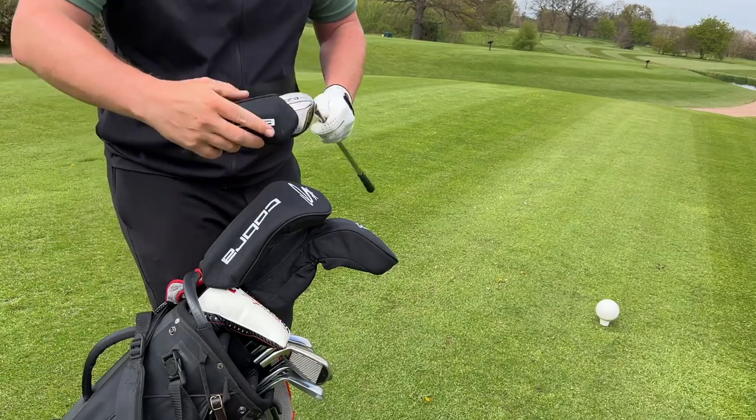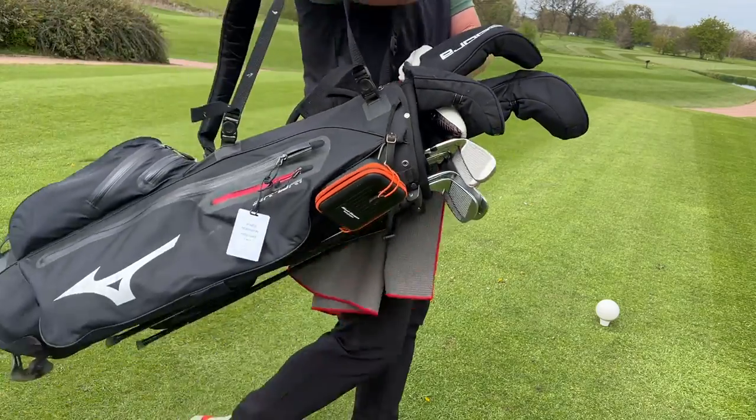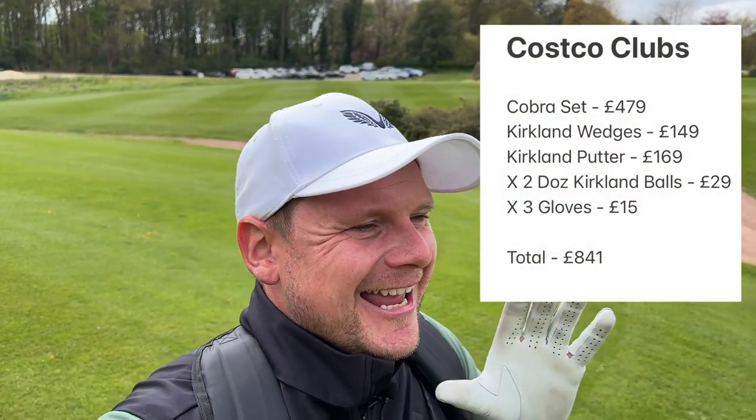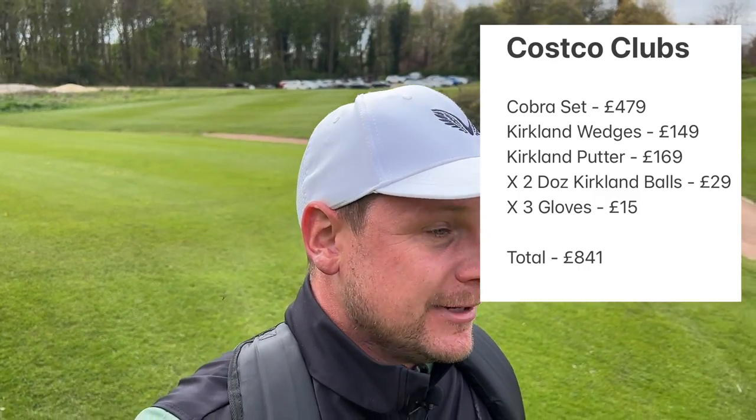And for the total value of this golf set, I'm focusing more on enjoyment. In total honesty, if you do put the price of the putter, the price of the wedges, the price of the clubs, the price of the balls and the gloves — I'm going to list it all on screen now on the left-hand side — it's not cheap, it's not budget, but it's cheaper and it's a better budget than a lot of the big brands would be. So at what point do you expect to see that shift from cheap rubbish tat into quite good, affordable golf stuff?